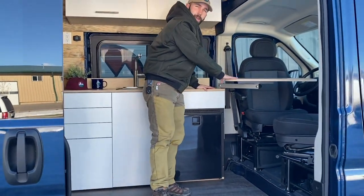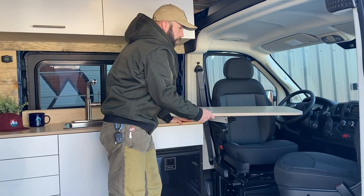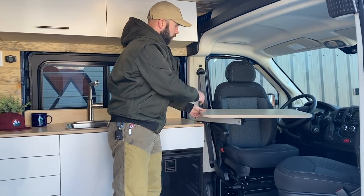Finally, moving over to our lagoon table — this is an optional product that you can add to your kitchenette if you wish, and it really allows you to have good movement for the countertop. You can either have extra space here for prep work or you can make a little kitchenette unit with your swivel seats over there.